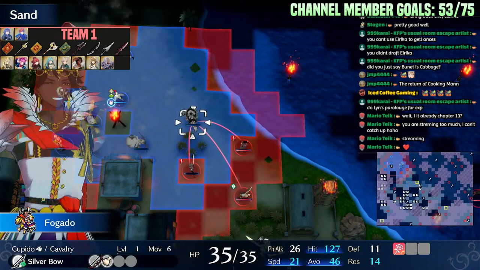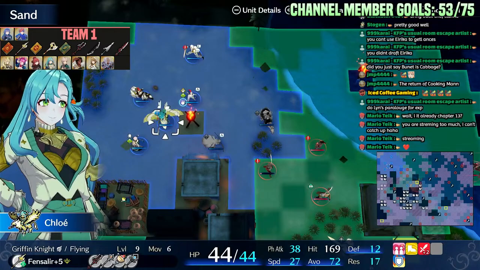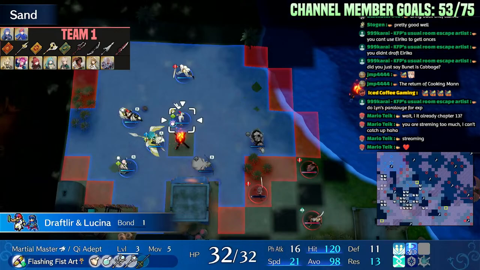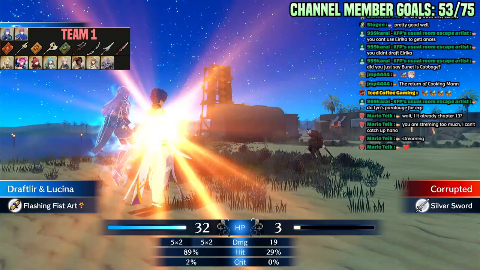Ah, we need that extra point of speed, man. She almost won. If she could double, she would one round. She almost kills there, though. And then we do have the Thoron, so we have that kill. We're gonna beat this guy to death. Dude, Flashing Fist is just so good. Kind of overpowered. You don't disappoint.